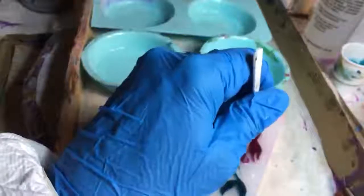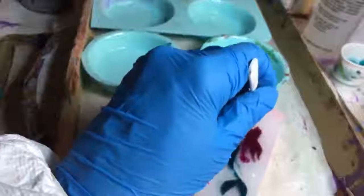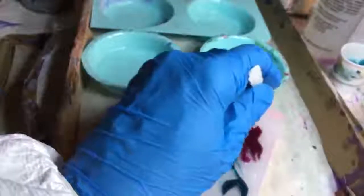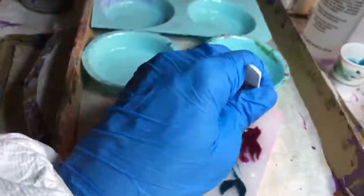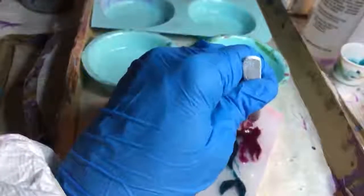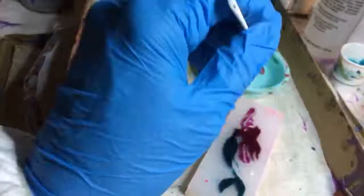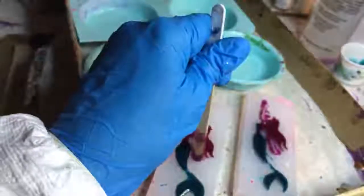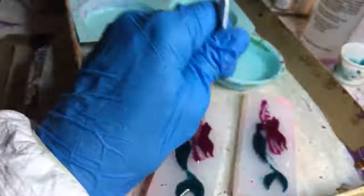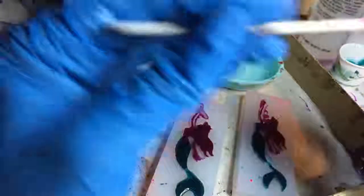I really would like to find a quality mold maker. I did buy a 2-pound kit of mold making medium, and the company that makes it is only 45 minutes from me. I couldn't believe it, but they do not sell it. They have distributors sell it. So I actually ordered it from Dick Blick website. Same price.